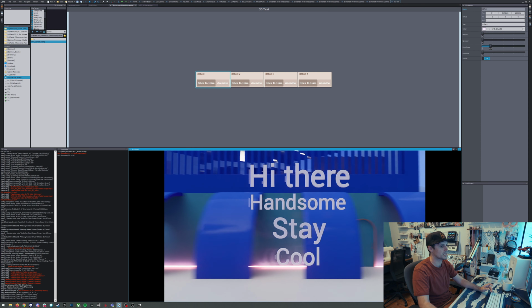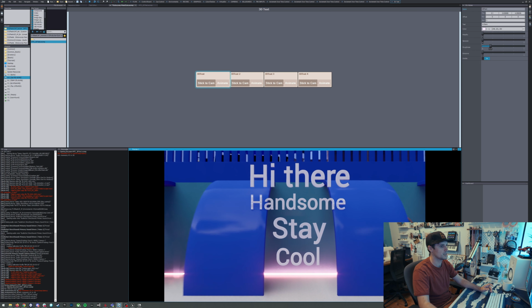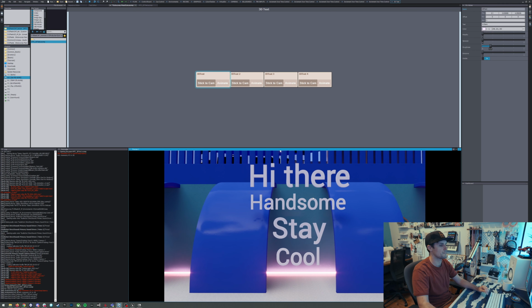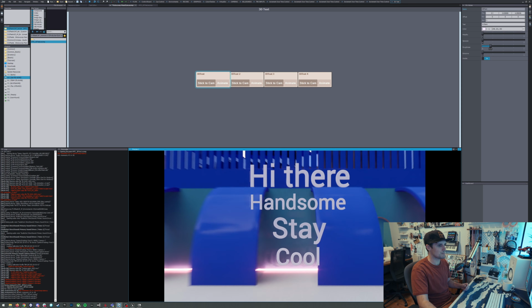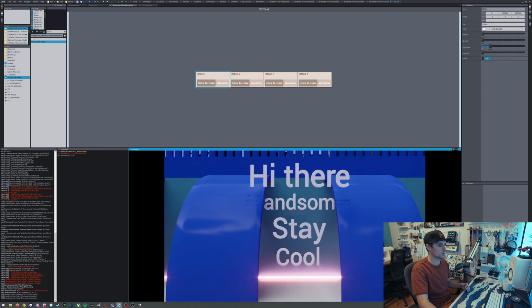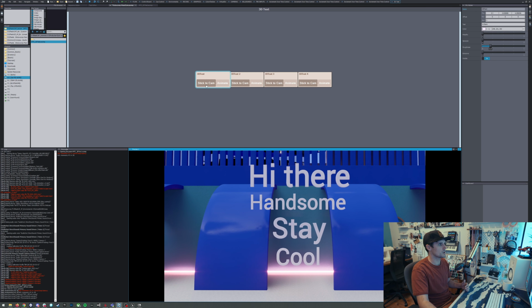So that means when we move the camera around, the text moves with us, which is really useful for placement. The alternative would be for it to just live in 3D space, disconnected from the camera. But I found the problem with that, especially on larger sets and larger environments, it's very easy to lose it. So this stick to cam is just a way of keeping it with the camera when you want to be placing things around. But we can turn it off.